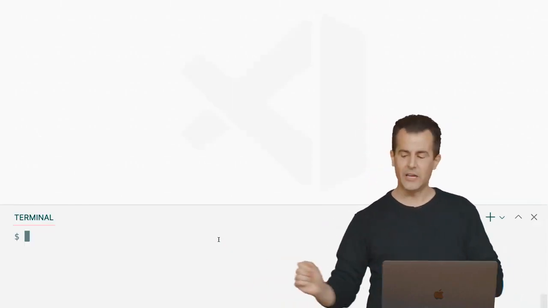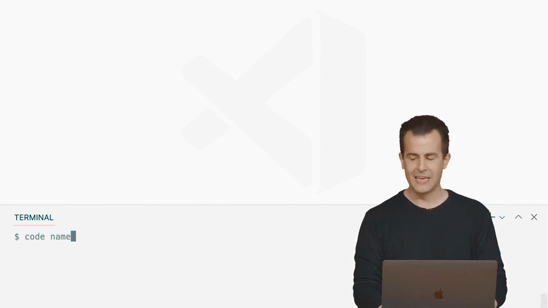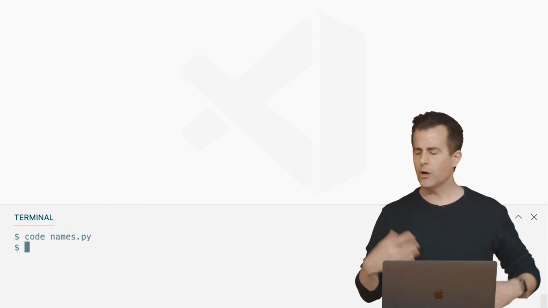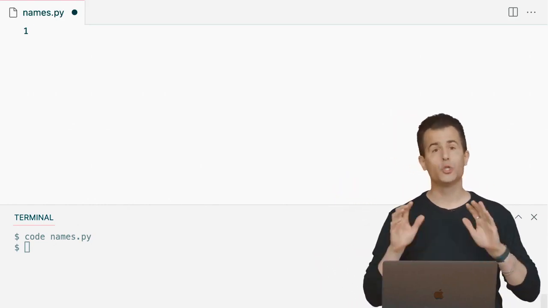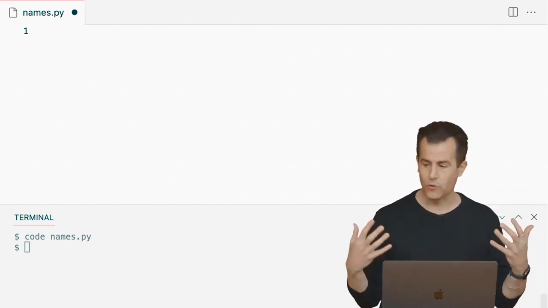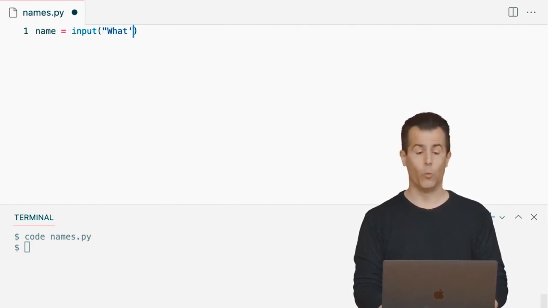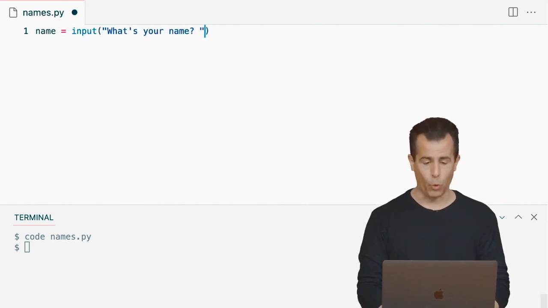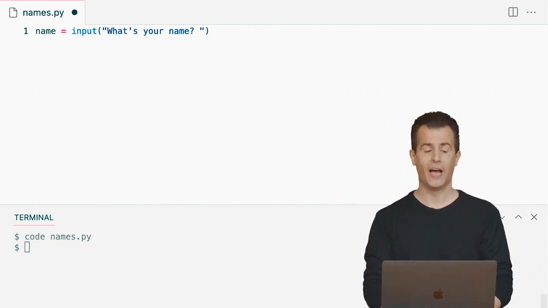So I'm over here in VS Code, and I'm going to create a simple program using code names.py, a program that just collects people's names, students' names, if you will. I'm going to do it super simply initially, in a manner consistent with what we've done in the past, to get user input and print it back out. I'm going to say something like this: name equals input, "What's your name?", thereby storing in a variable called name the return value of input, as always.